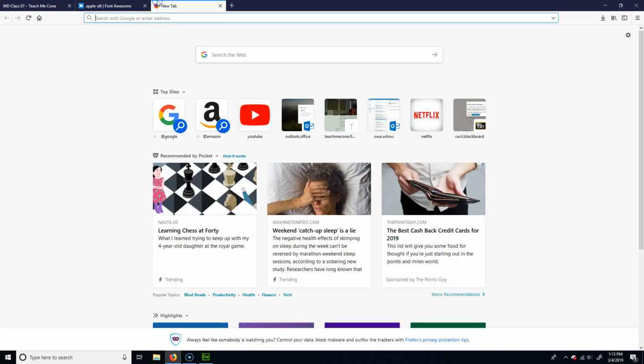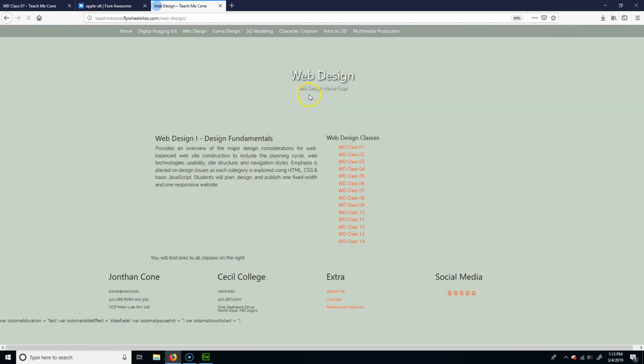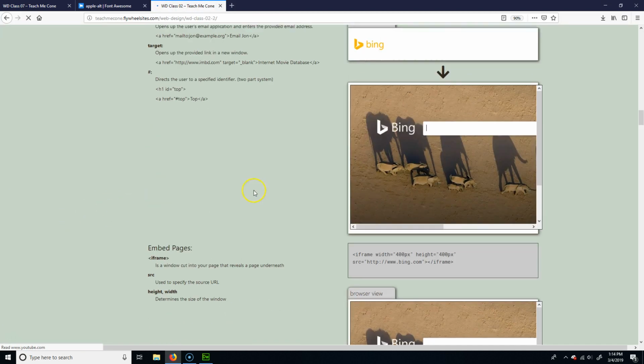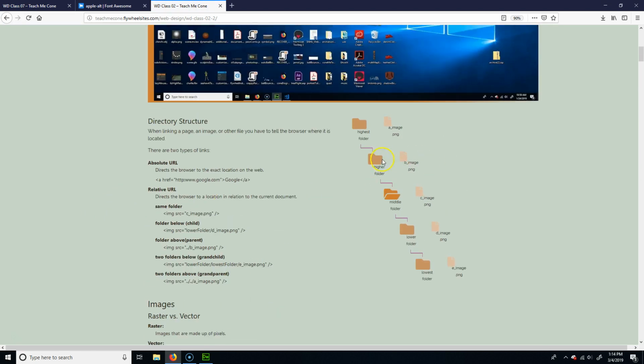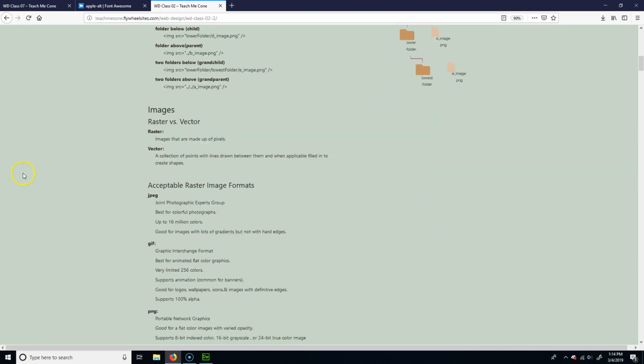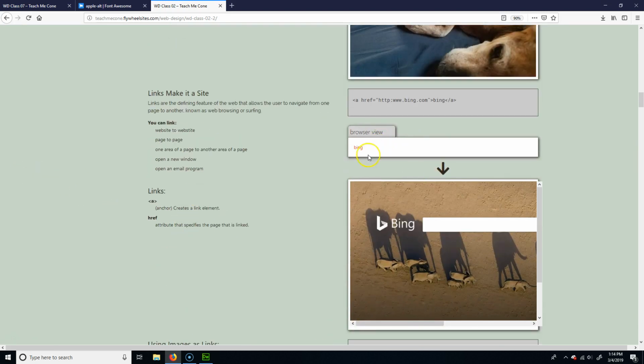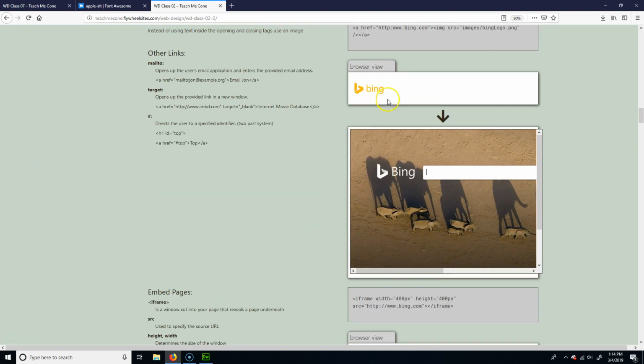So occasionally, actually, you know what? Let's do, I'll show you. If we go to here, and then I think class 2, right here. So if you look right here, these are Font Awesome icons. Okay, and then even right here, see this little, that's not it, right here, see this? That's a Font Awesome icon.